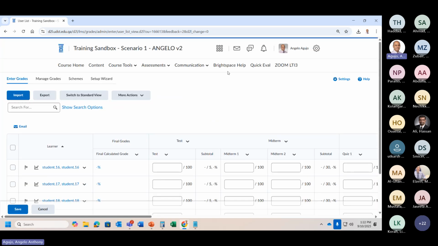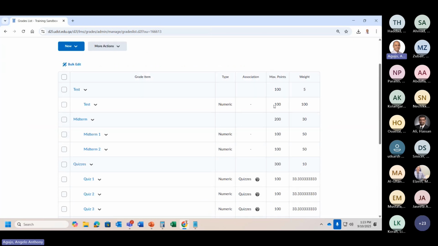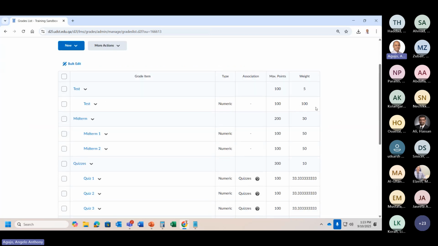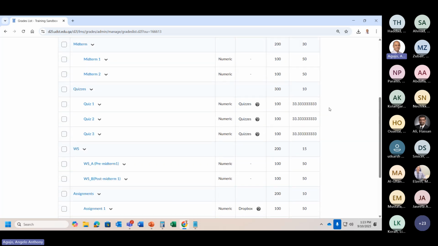Questions so far? No. Nothing? Easy? Easy, yeah? 3-step process. First, set up category. Second, you assign the grade items to the categories. Third, we just check our gradebook, make sure the total of the categories is 100. And we make sure that the grade items under each category, the weights are also equal to 100. So you might be asking, oh, but I set up my grade items already. They already equal 100. Why am I doing this the hard way?